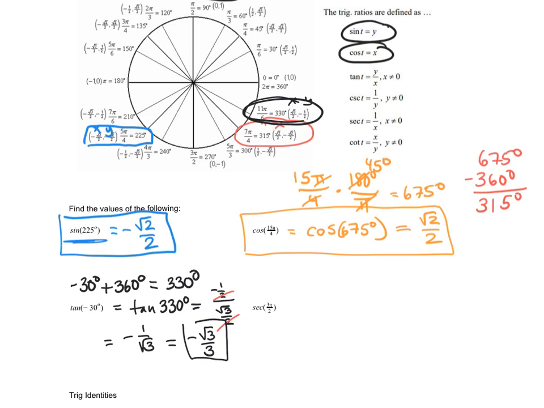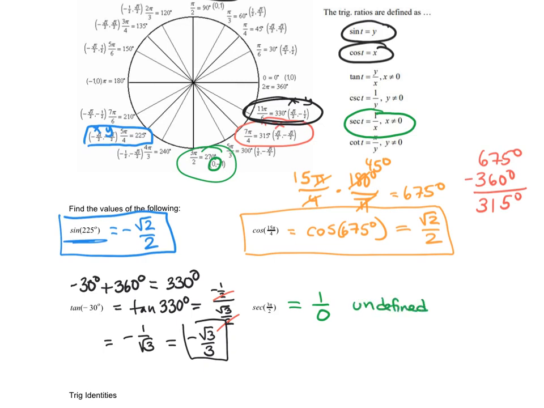Okay, the last one we have here is the secant of 3 pi over 2. Well, 3 pi over 2 is on my unit circle, so that's good. We just don't have secant. Well, secant, remember, is the flip of cosine, so it is the flip of the x-coordinate. So the x-coordinate here is 0, so I'm going to take 1 over 0. Well, unfortunately, we can't divide by 0, so this is going to be undefined.